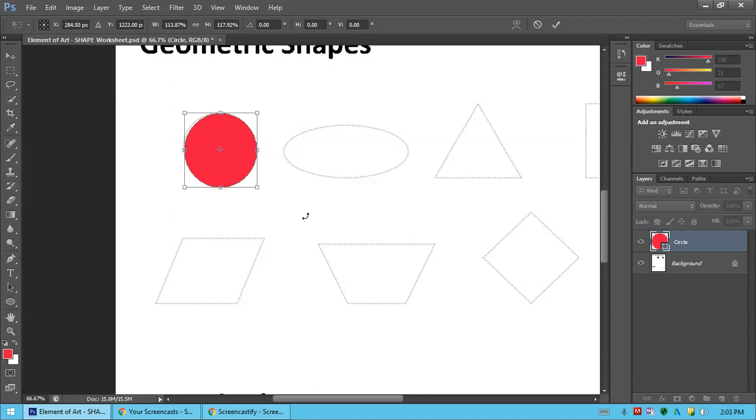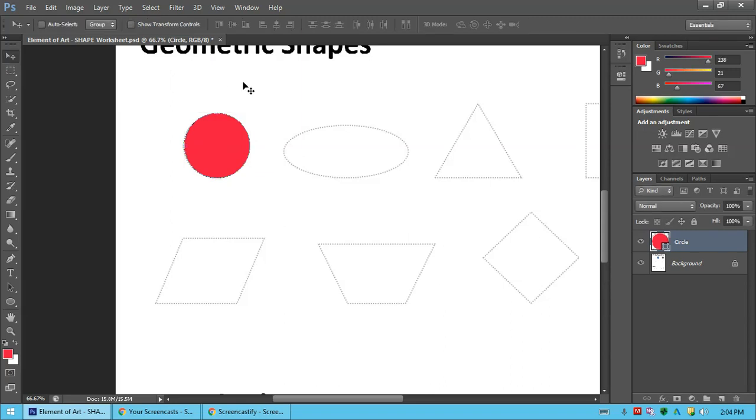So I'm going to press Control Z to undo that. And this time I'm going to remember to hold the keyboard shortcut to keep my shape even and equal, which is the Shift key. Hold down the Shift key, and then I can click and drag this to be a little bit bigger. There we go, and match it right over my dotted lines. Once I'm happy with it, to get rid of this resizing box, all I do is press Enter on the keyboard, and I'm good to go.